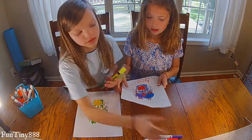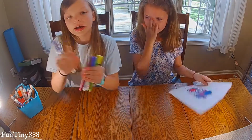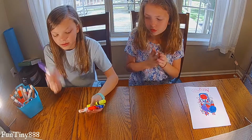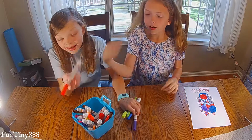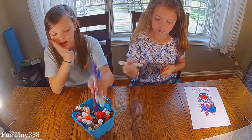So let's put our markers back. Oh, and by the way, if you draw a marker and it's out of ink, you have to change how you place it for the same color. So like, Anna got this red and it didn't work, so she had to put it back and grab the same kind of red.